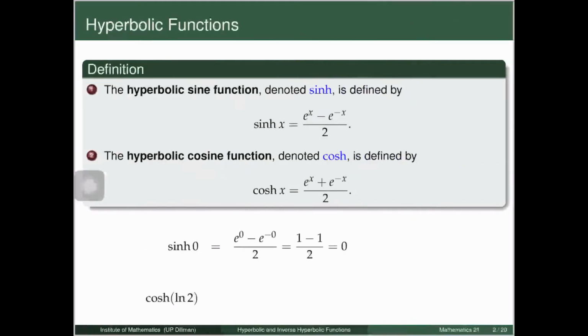Cosh of ln 2. So kapag i-plug in mo yung values, magiging ganito siya. Pero hindi tayo titigil dito. Kailangan natin maalala yung properties ng ln natin. So in particular, yung negative sign, pwede mong iakyat doon. So magiging ln of 1/2 yun. And then gamit ka ng properties ng natural exponential and logarithmic functions to simplify para makuha mo ang sagot na 5 over 4.